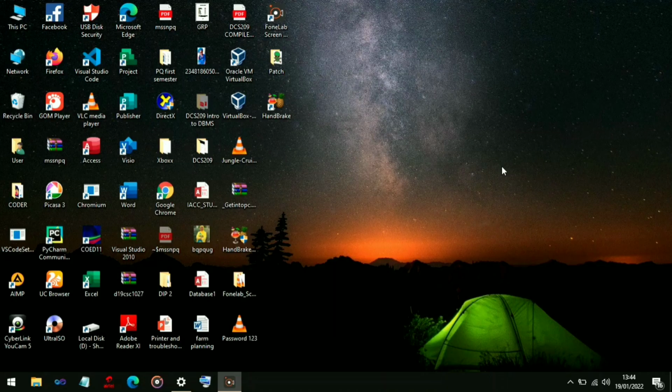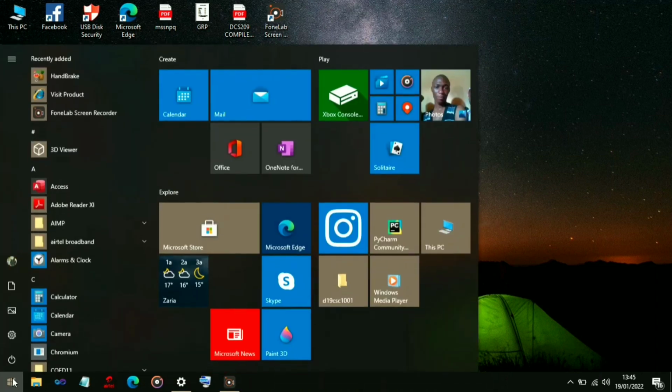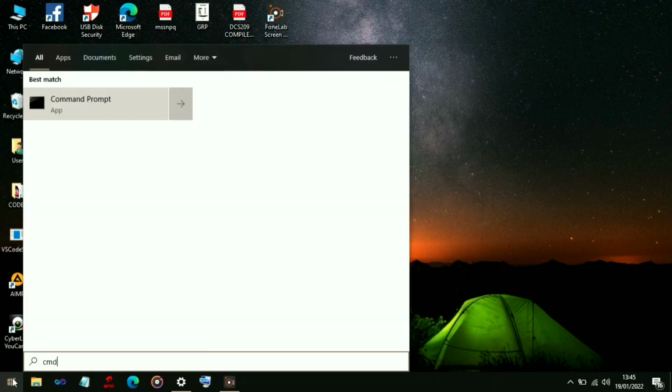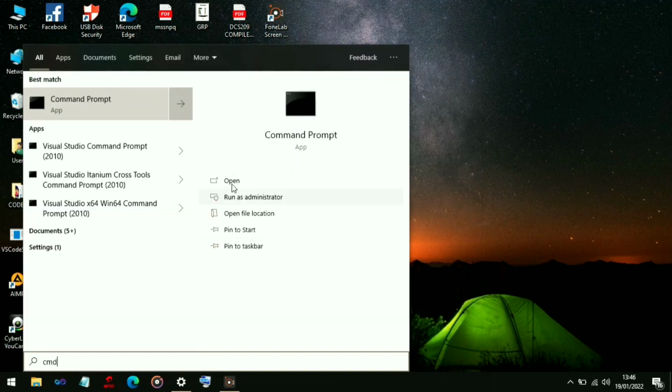Before we get to download and install the JDK, let's first check if we have it pre-installed on this computer. We can simply do that by opening the command prompt, or CMD for short, and running one simple command. To open the CMD, go ahead and click on the Windows icon in the bottom left corner of your screen and type CMD, and here it appears.